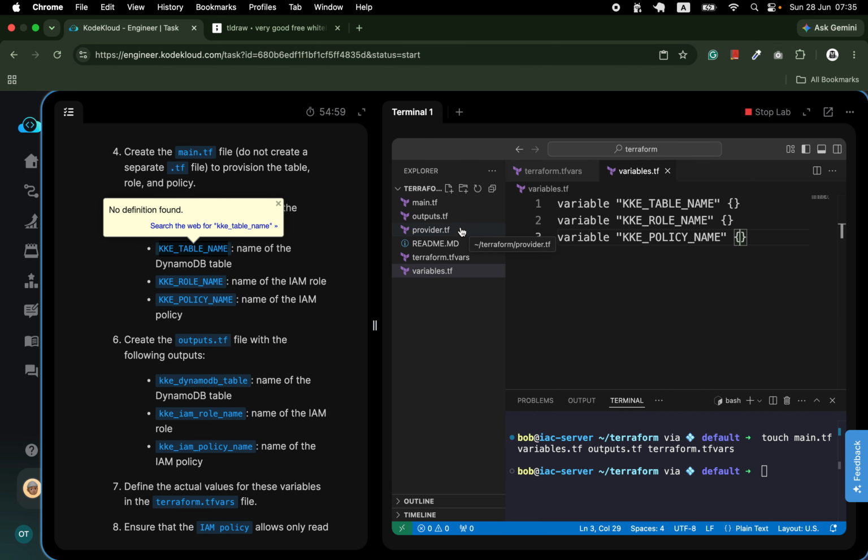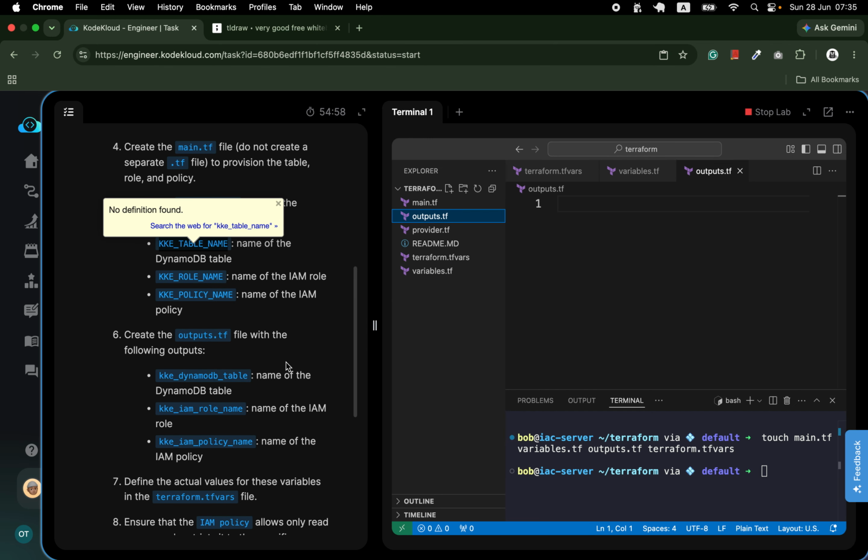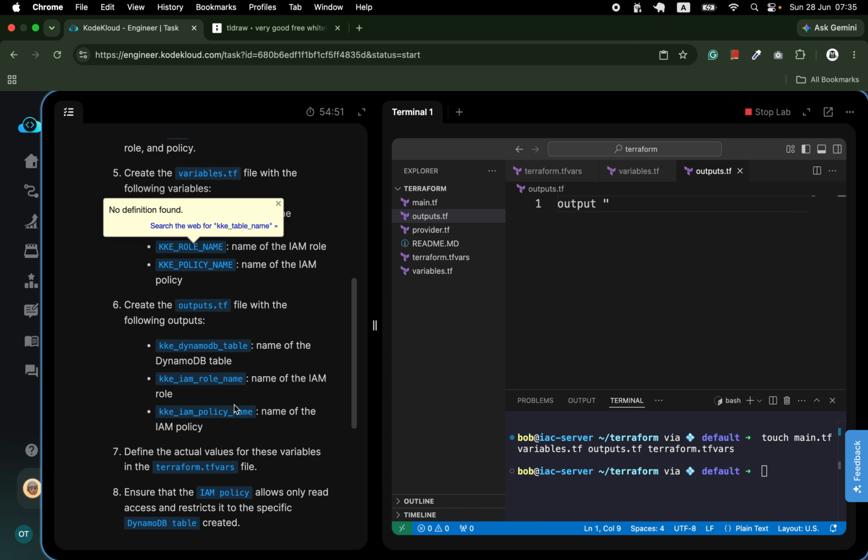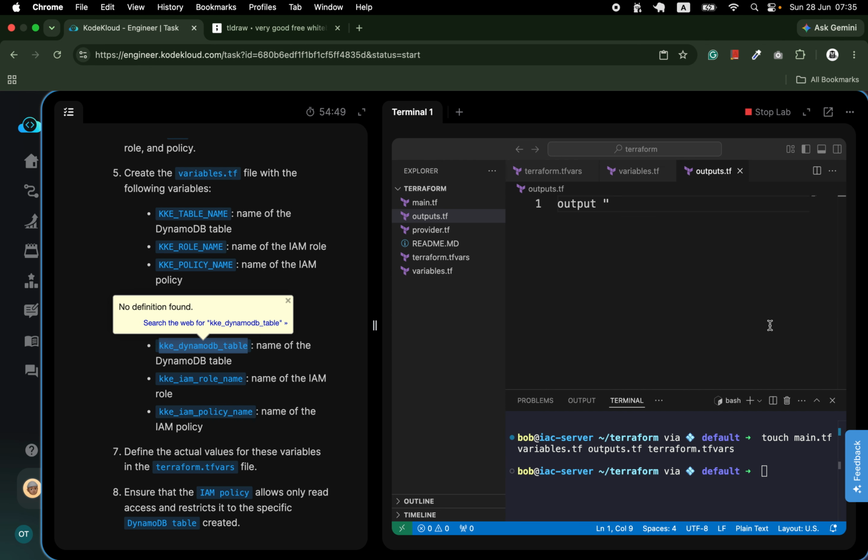Now we're gonna go to the outputs.tf file. For the output also I will use output, and the specific name is kke_DynamoDB_table_name, and curly bracket. The actual value we're gonna get from the AWS provider.